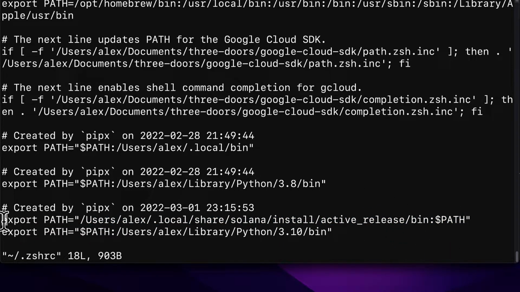Right, so you want to type this in, and then you can exit out, and then you'll be able to access Solana via that keyword.